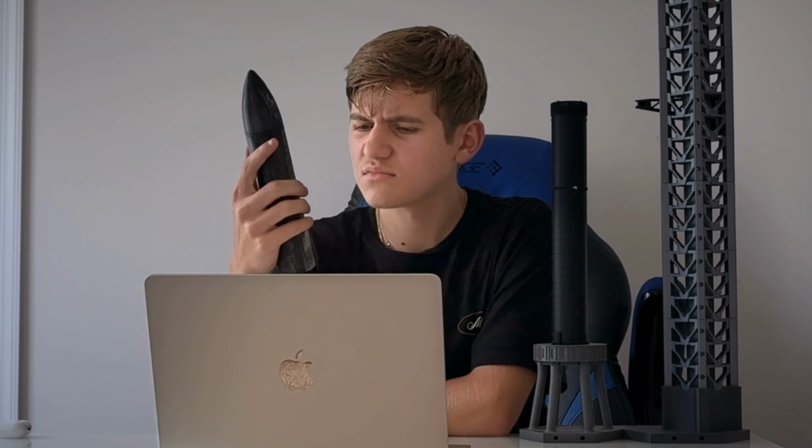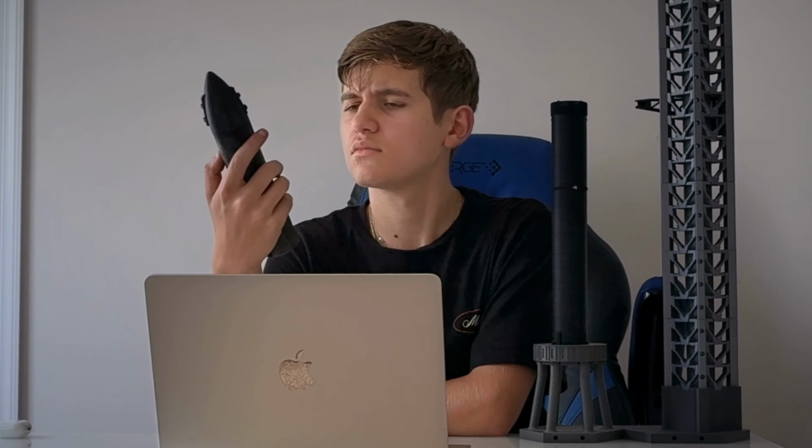Ship model. I'm going to presume that this is. I don't actually know what ship this is. It's not like the first gen ships, and it's obviously not a V2 ship, but it doesn't look like a first gen either. Maybe this is one of the .5 variants. Maybe it is Ship 20. I wonder, can these interlock? Let's see. Oh, look at that. They can. Neat. I wonder why they would give me a Booster 4 and a Ship 20 model.